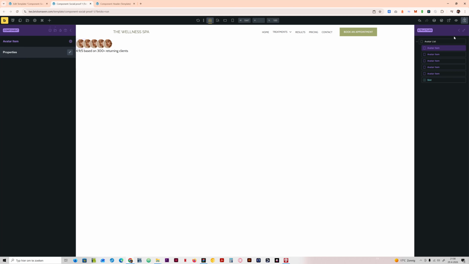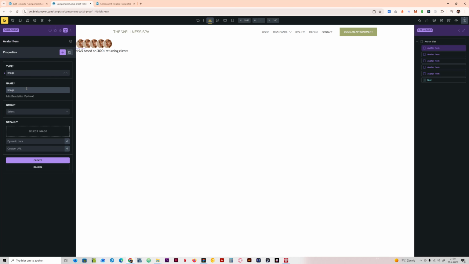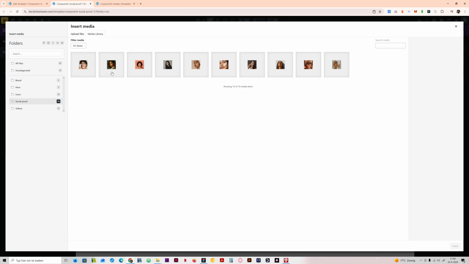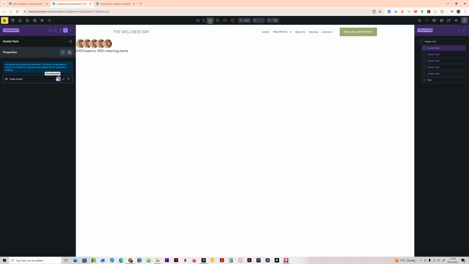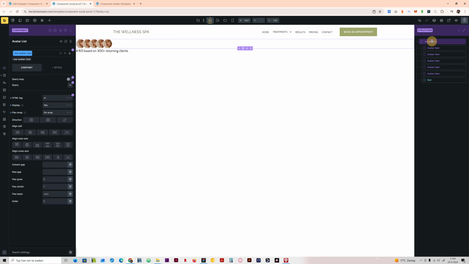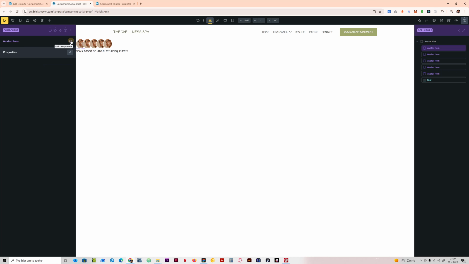So that means I need to create a new property, right? It's an image property again called avatar, so that it appears on the root component. So this is swap avatar again, basically the same thing I just created, give it the same image and create this. And I need to connect. It's unconnected. So how did I do the connecting again? Do I need to go in here? Wait.